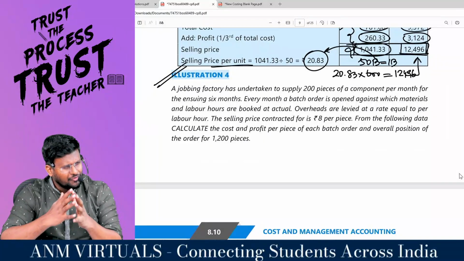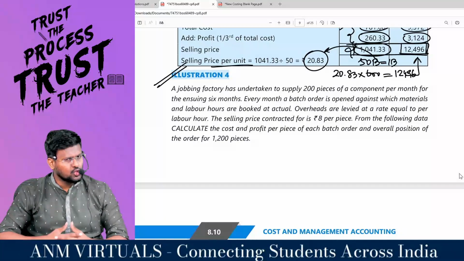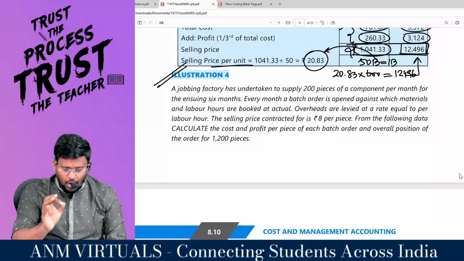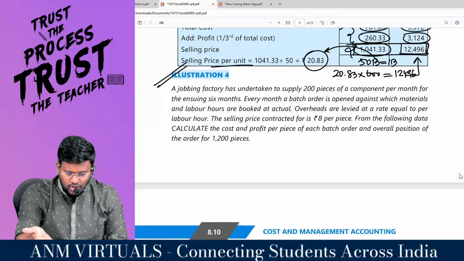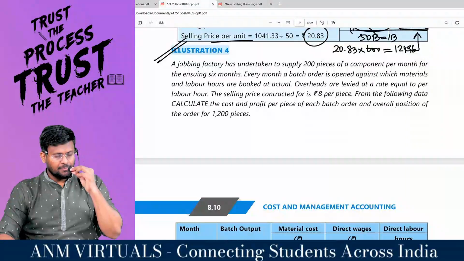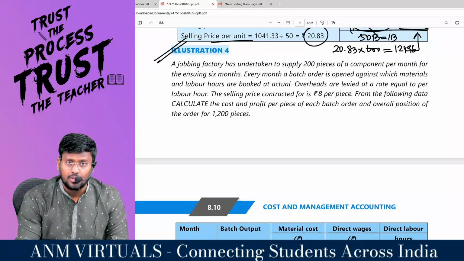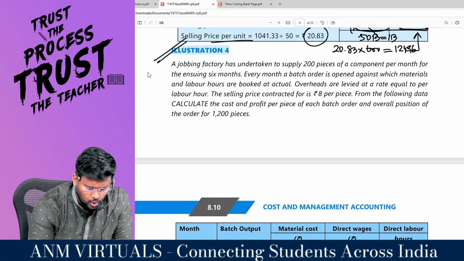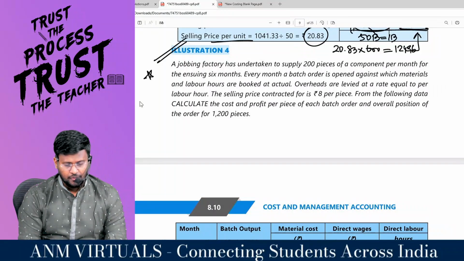Sir, this is a very easy area. What you are supposed to do is very simple. Just pause the video for 5 minutes, do the question, and come back. We will together solve illustration number 4. I hope that you would have done illustration number 3. I am moving into illustration number 4. According to me, a good question from this chapter.